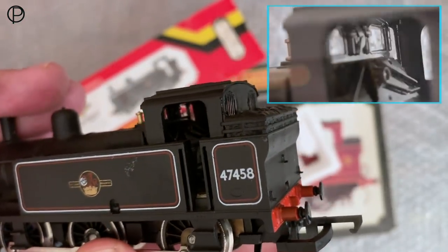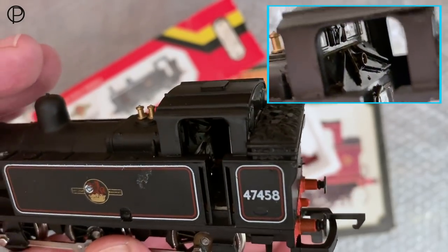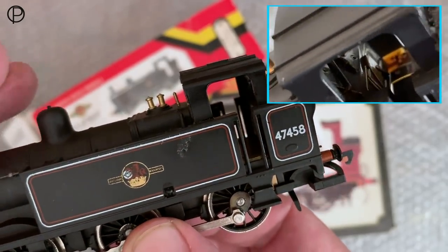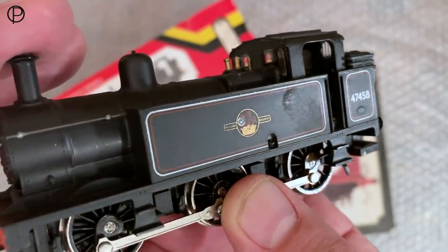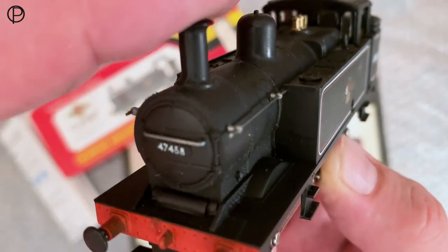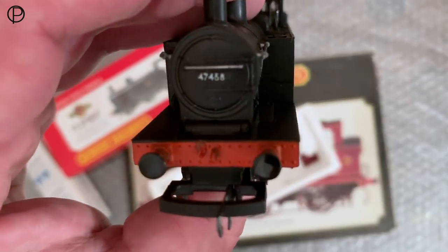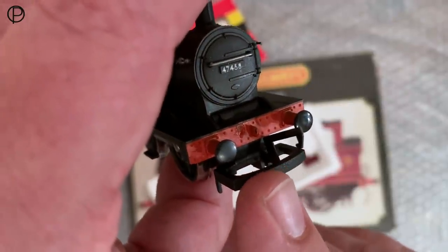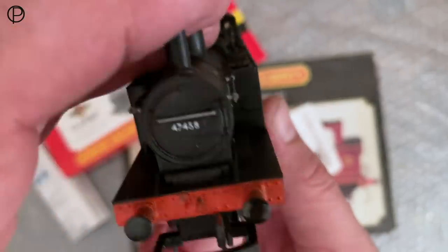I'll see if I can get an insert picture with the cab detail there, but I can't really view it through the side. But lovely handrails down the side of the aperture there. Really is quite a pretty thing, isn't it? Let's just have a closer look at the front end there. Again, you can see I've done a similar thing with where the vacuum pipe used to be. I've just knifed it off and filled it in with a little red paint.